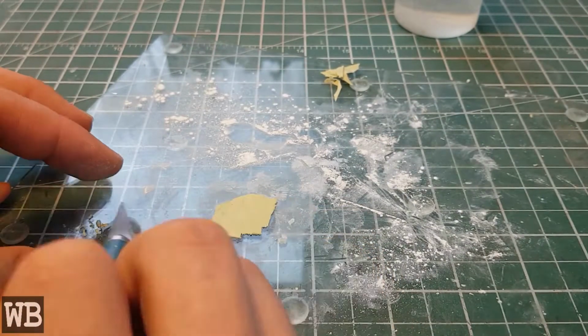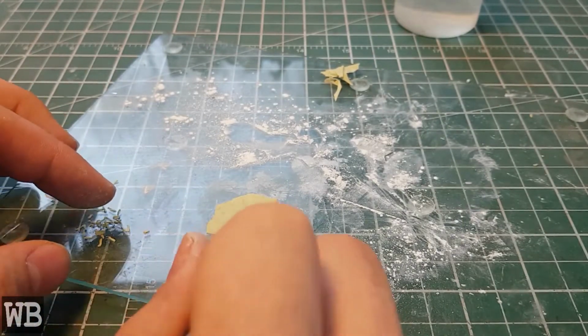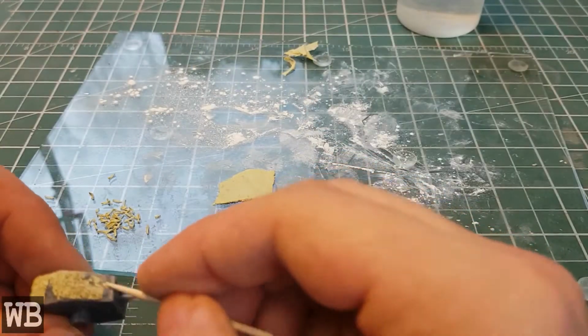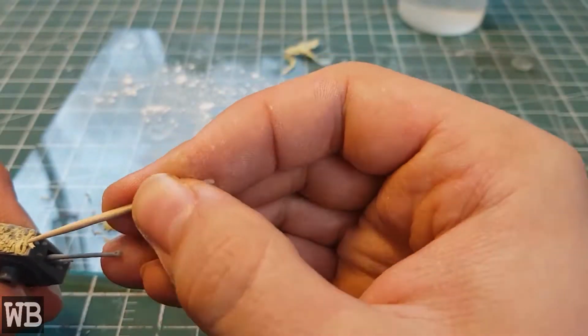After thoroughly mixing up the putty, I used a toothpick like a rolling pin to create nice thin sheets to work with. Using the hobby knife, I then cut little strips for application over the model individually. The exact size of these strips varied to increase the randomness of the application.